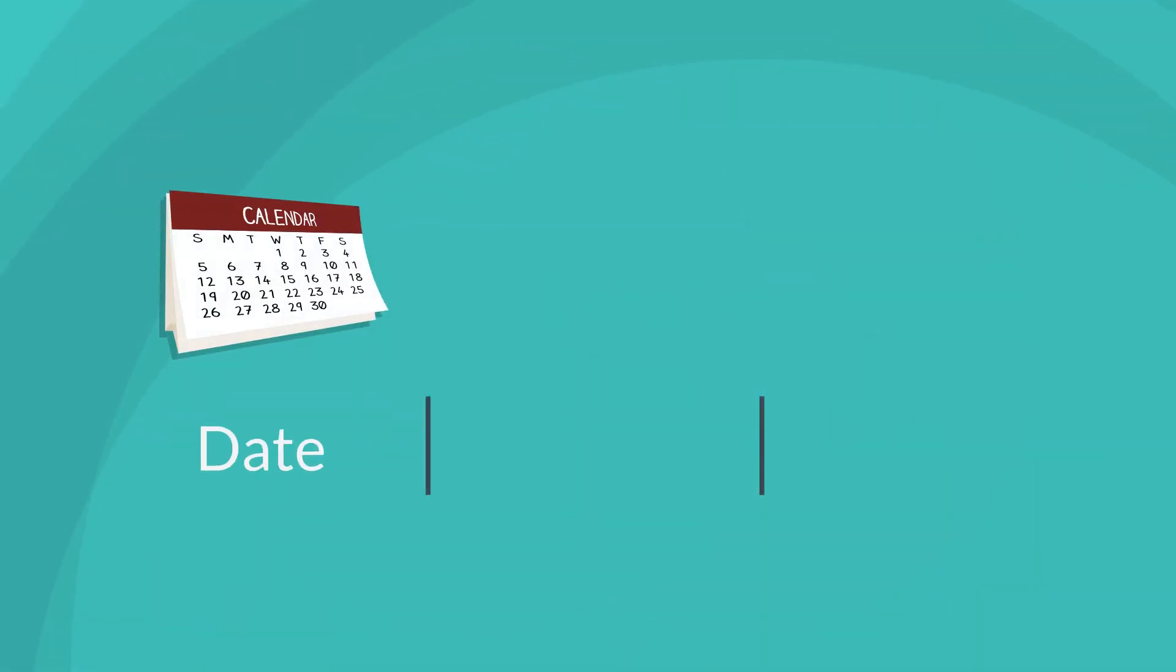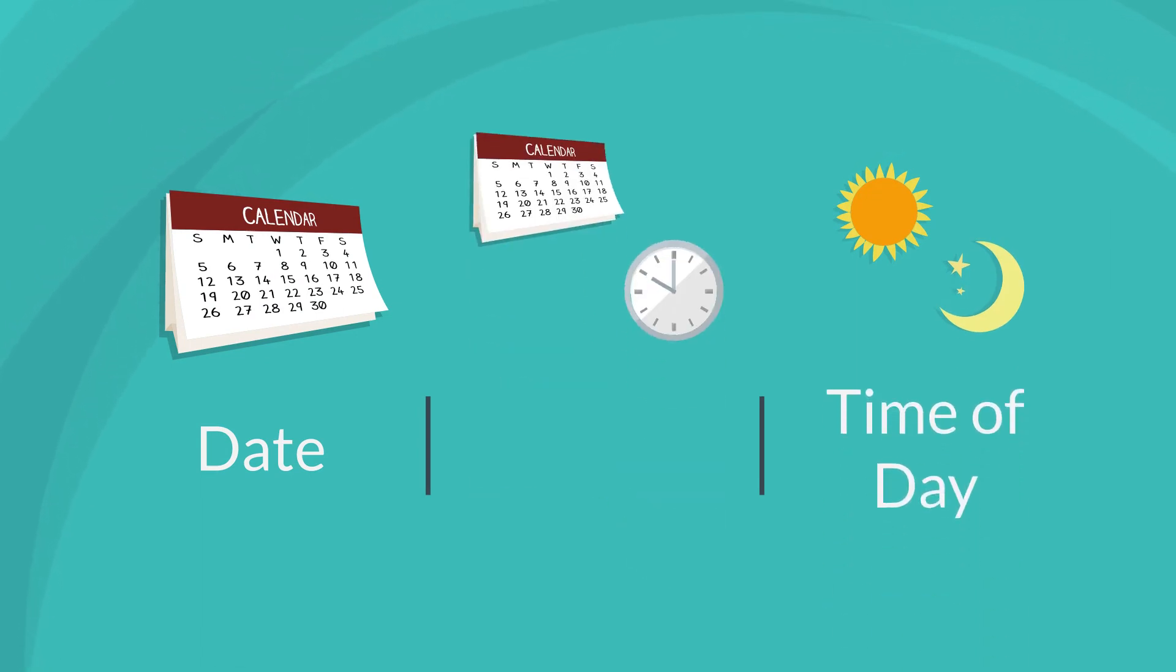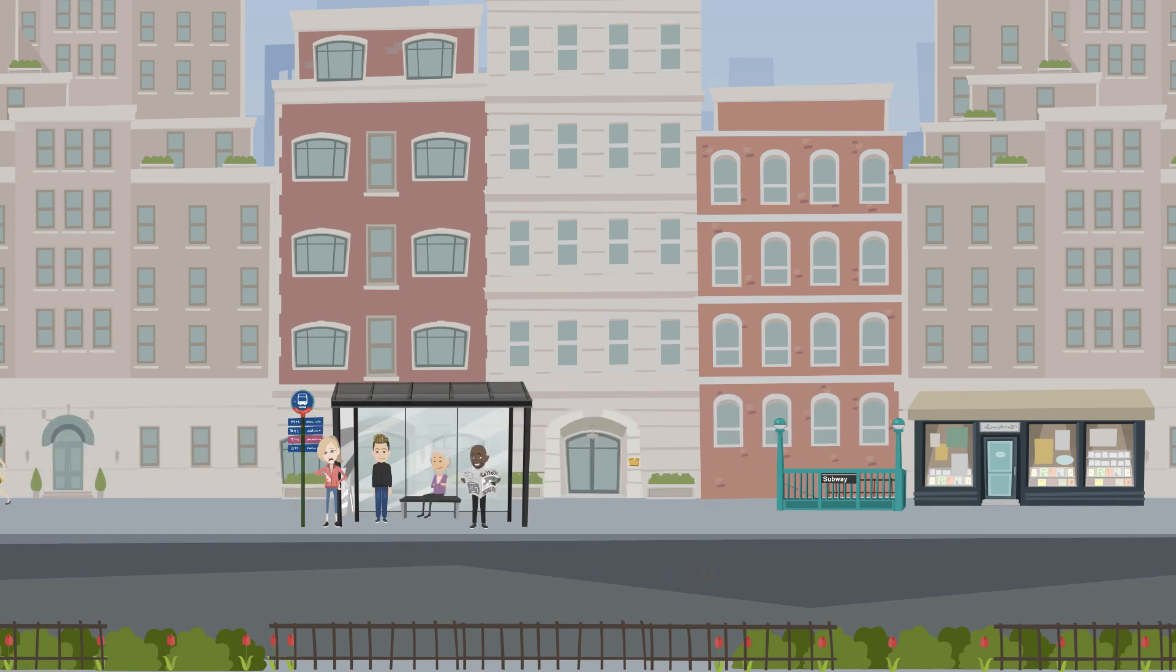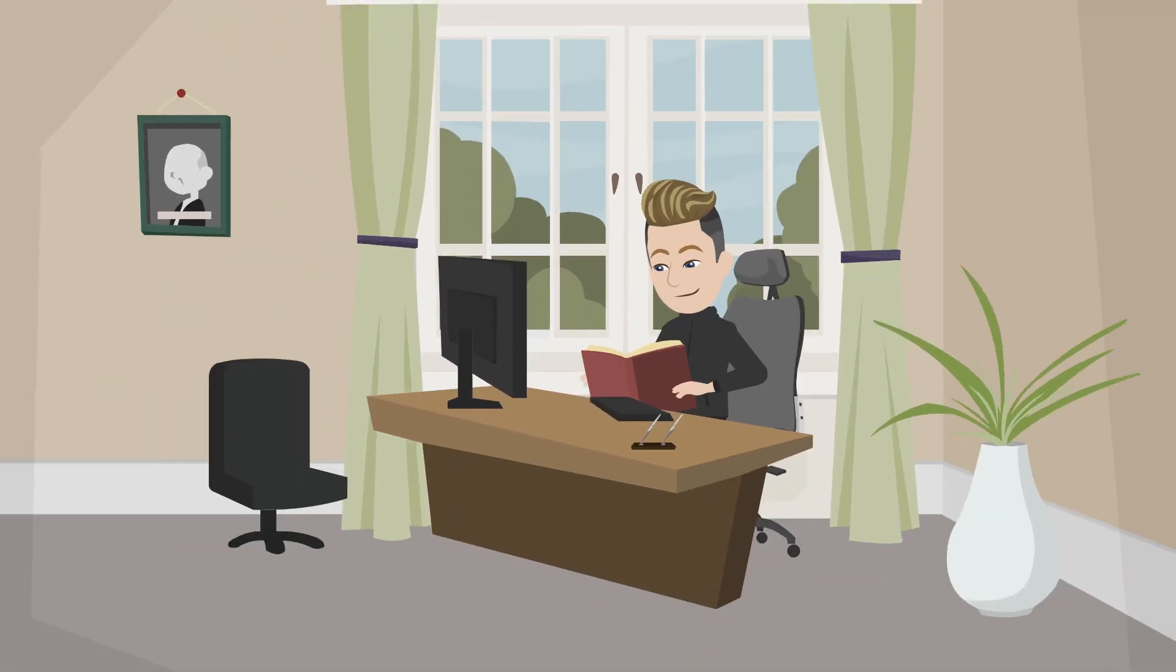If you need just the date, then use the date option. If you just want the time of day, use the time of day option. If you need both, then instead of using those two fields together, you would just need a single date time field. Note that when a user is putting information in either a date or date time field, those dates and times would reflect the user's time zone.